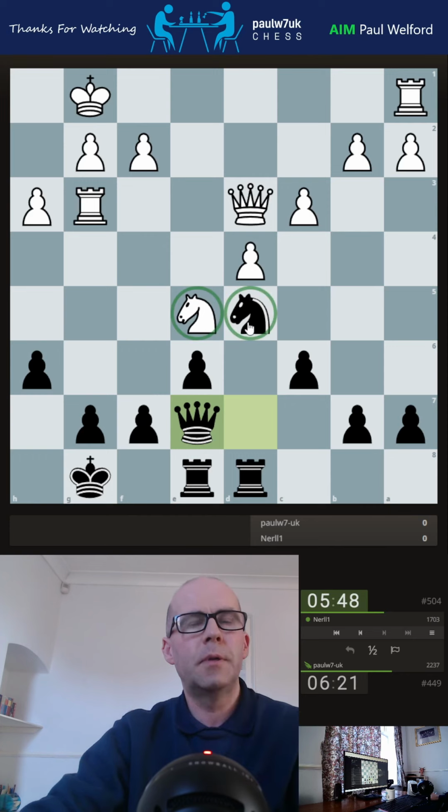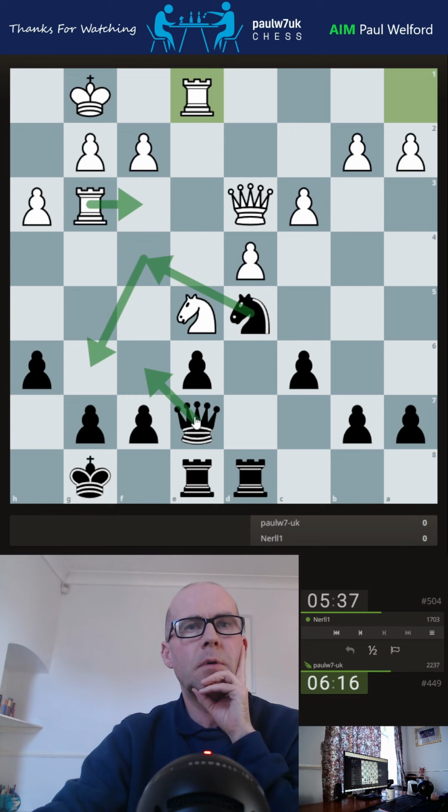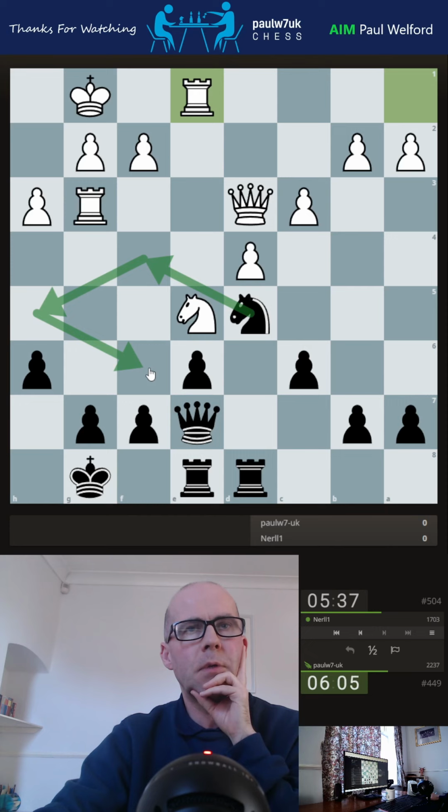I could do with swapping the knights off, but that's not easily done. Yeah, queen up and you've got rook across. Now I've got knight there and I still can't quite come back. How to do this? I could do something like this. Knight here, queen across, knight back hits the rook.